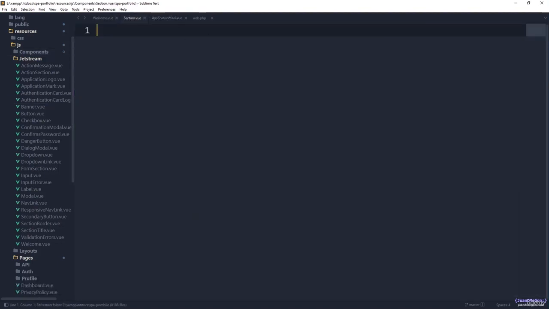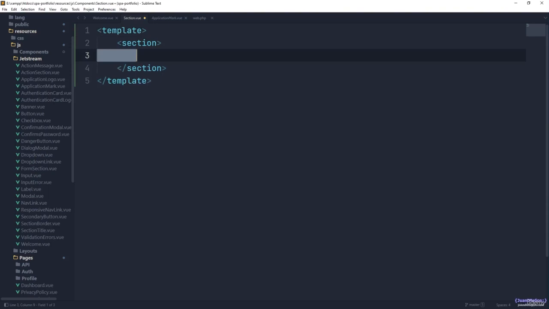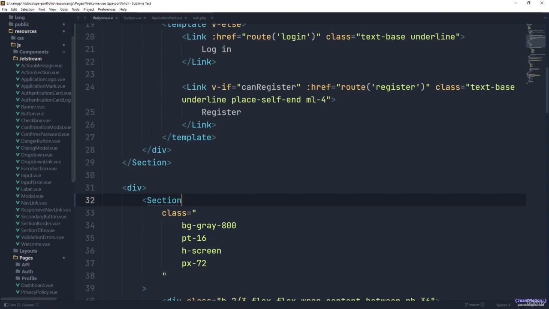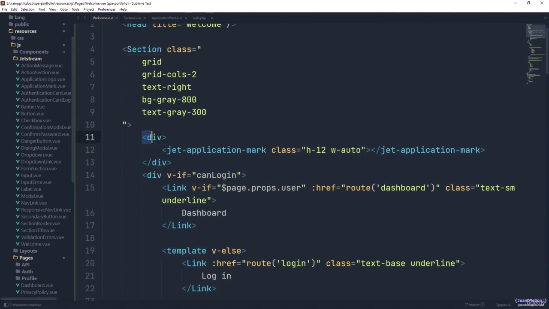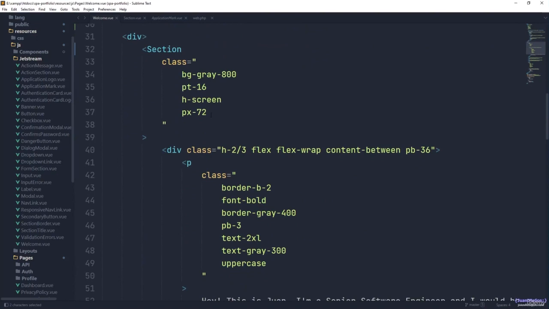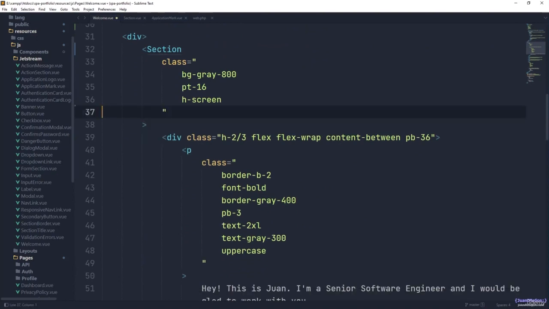And there we are going to have just a template. And inside the template, we are going to have a regular section for HTML5. And inside the section, we are going to have everything that the user puts inside. In this case, we are going to have the slot. So let's keep it simple this way. Once we have slot, this is like a magic tag. That means that everything that is inside this section component is going to be inside here. So it's like copying and pasting, but we are removing the requirement to specify the px and the py in every component that we have.